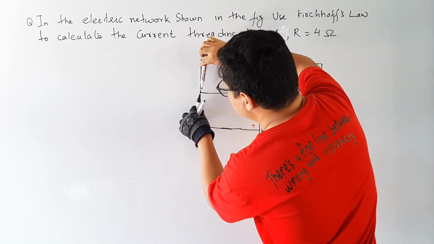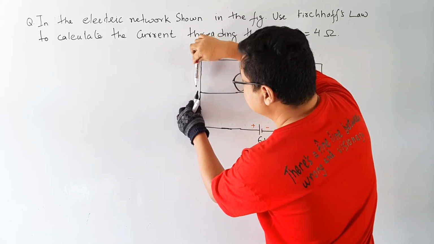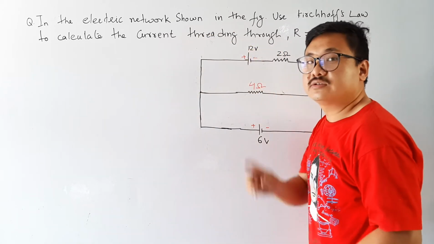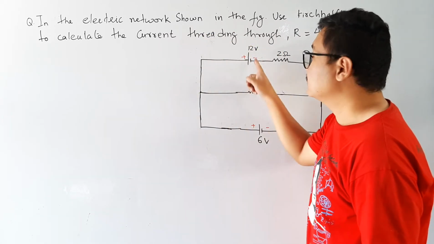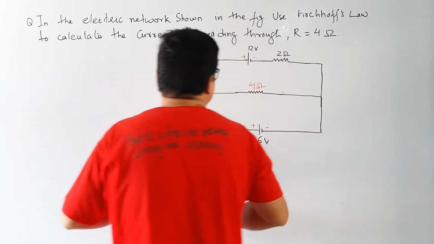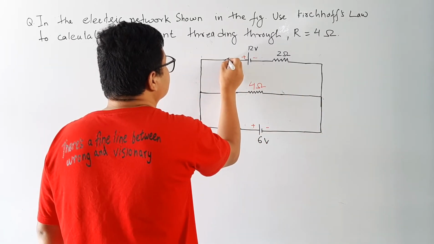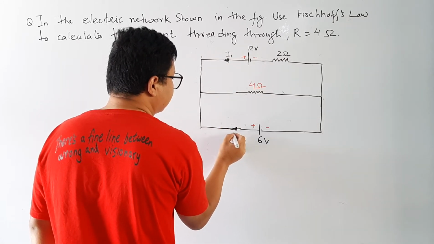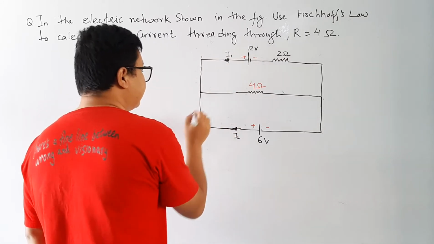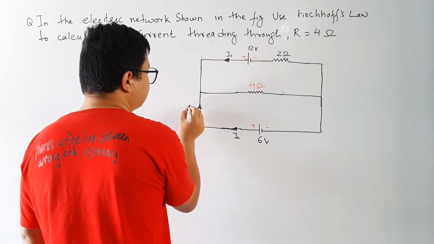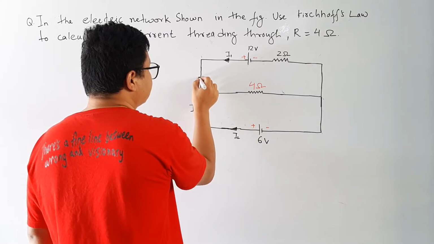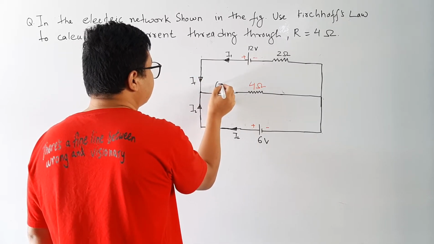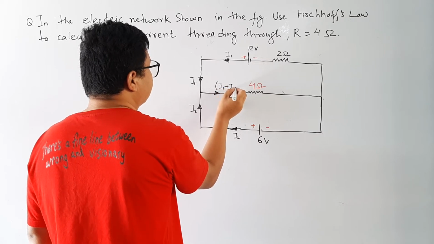Now whenever it reaches this junction, these currents will go in this direction. So first of all, the trick is that we have to see the cells. This cell is giving current, say I1, and this cell is giving current, say I2. Here it is going I2, and here it is coming down I1, and going that side it is I1 plus I2, of course.